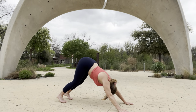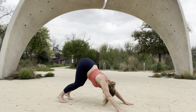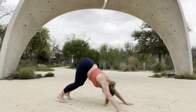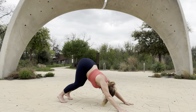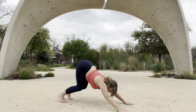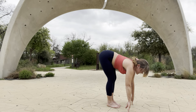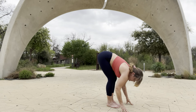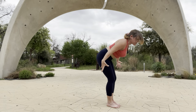Stay for an exhale. Let's take 1 more breath together here, down dog. Exhale, get yourself emptied out. Look to the hands, walk, step, or float feet to meet the top of your mat. Inhale, halfway lift. Exhale, bow it down. Root to rise, inhale, sweep 10 fingers up to the sky.